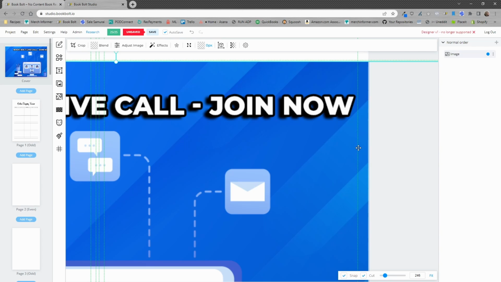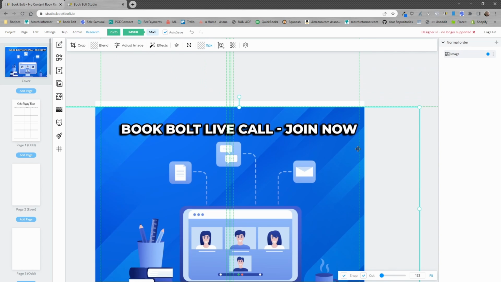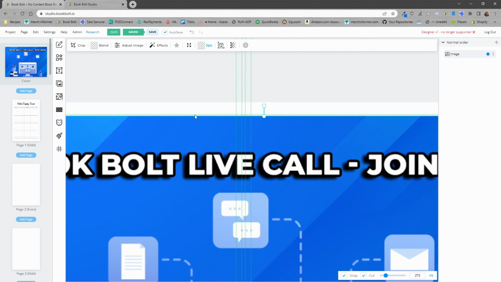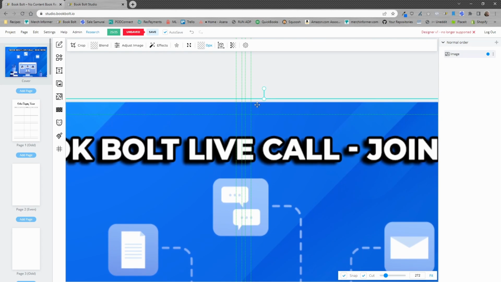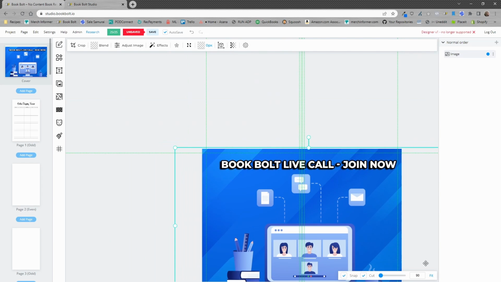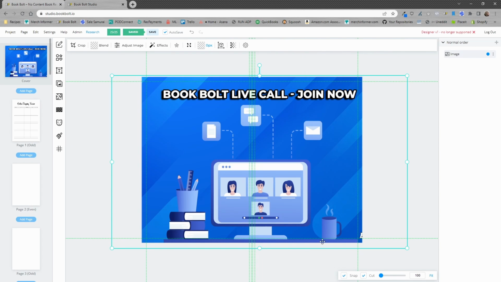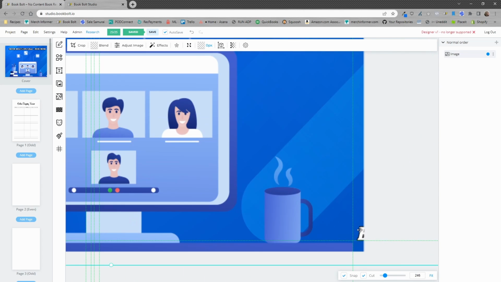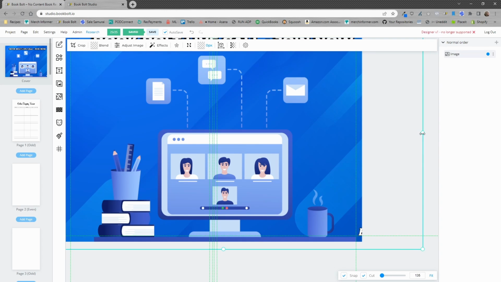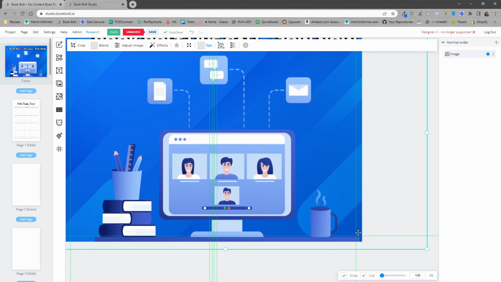Notice how the image is also extended past the border here. Very, very important. Okay, so it's extended past the border on the left. It's extended past the border or the cut lines on the right. But notice the top, it is not past the border. This can also cause one of those emails to go out. So you'd want to just make sure it's extended past all of the edges. Is it extended on the bottom? It is. There's no text, but notice there is a logo in this image and it's being cut off. So we just want to move that and make sure that it's good.